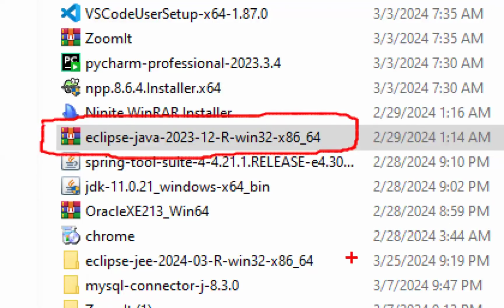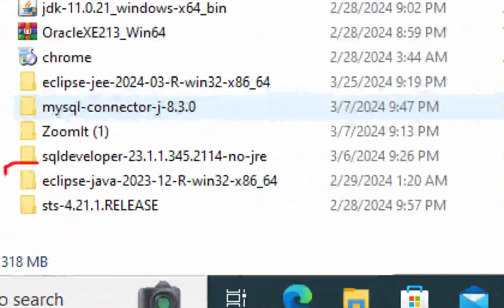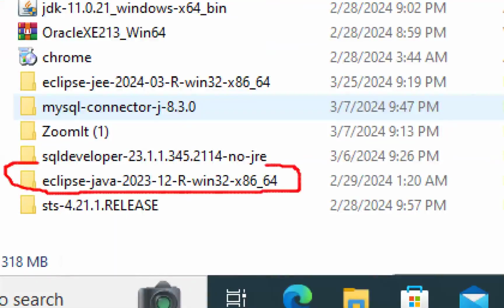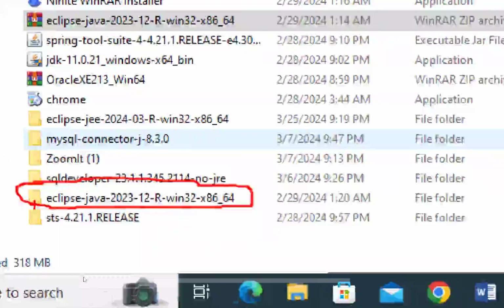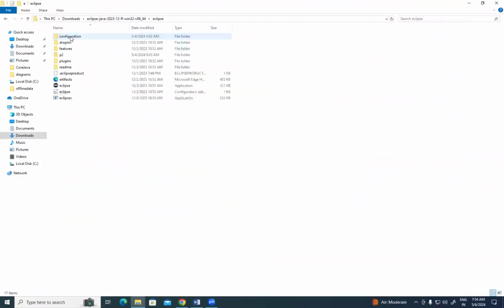So here, once you have extracted, we got a folder like this. Whenever you unzip the file, you get this folder, and when you open it you can see the Eclipse folder. Open the Eclipse folder and you can see the Eclipse application, which is the application to start.